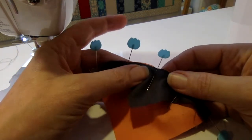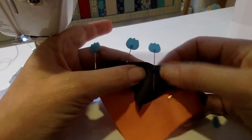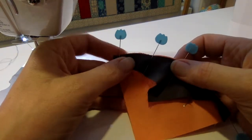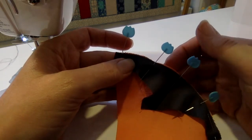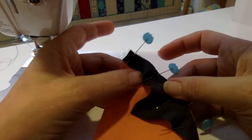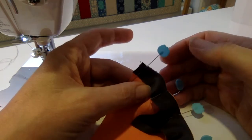Look, if you were really nervous, you could continue on to do that middle point and continue on. And the more you pin, to be honest with you, the easier it's going to be and the neater the result. But I find when you're making a quilt with so many blocks, you really don't want to be pinning too much more than that. And certainly with the larger blocks, there's not really any need. So once I've pinned to that stage, I'm pretty confident that I can go ahead and start sewing.